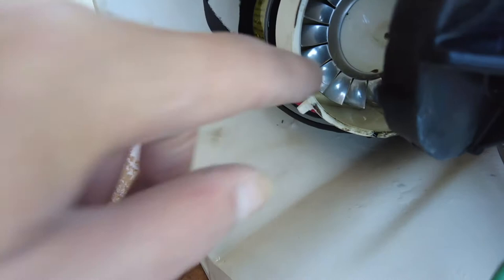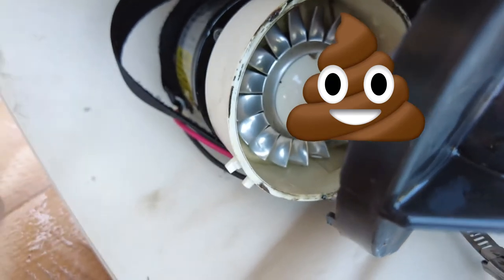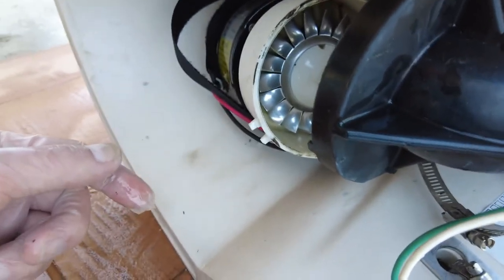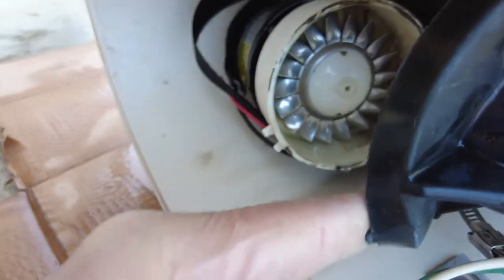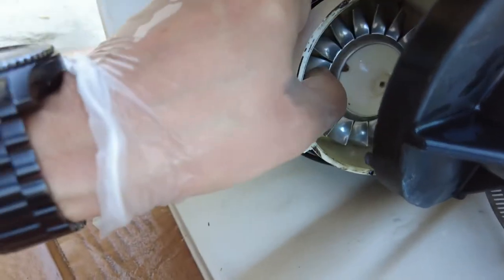Looks cleaner than I expected. I was expecting soiled toilet paper and everything else in there. So I don't know if maybe the motor is not working at its full power now or what. Hard to say. I'm kind of disappointed in not finding a clog right here, but I kind of am now that I got it all the way out here.